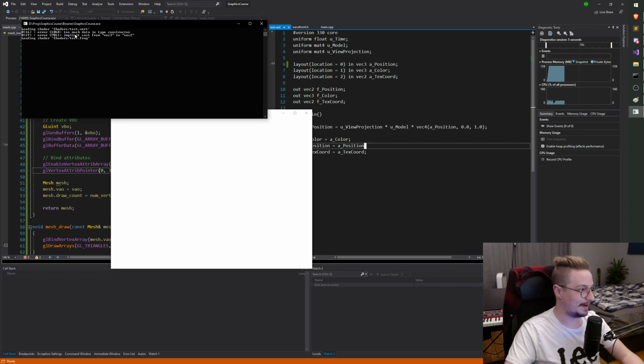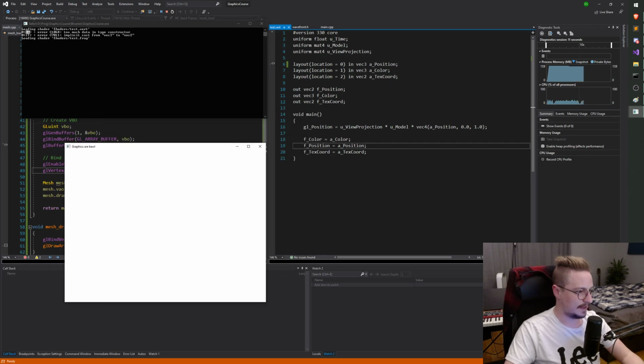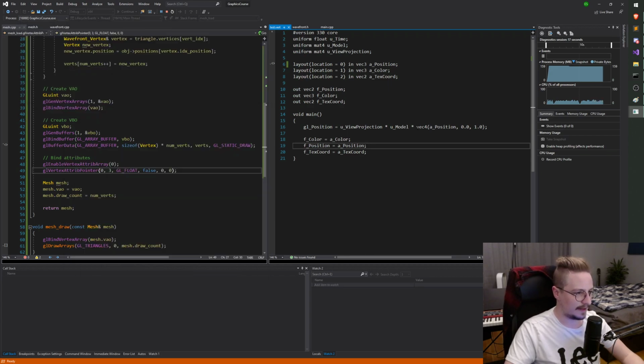Probably a compile error here. On line 16 we have an error, so let's check it out. Too much data in type constructor. Why is that? Here we're making a vec4 and pumping in a position, 0, 1. This made sense before when a position was a vector 2, because the x and y components would be the position, the z component would be 0, and the w component would be 1.